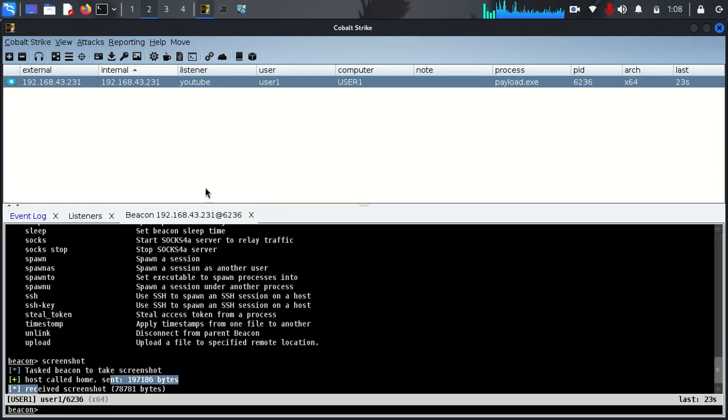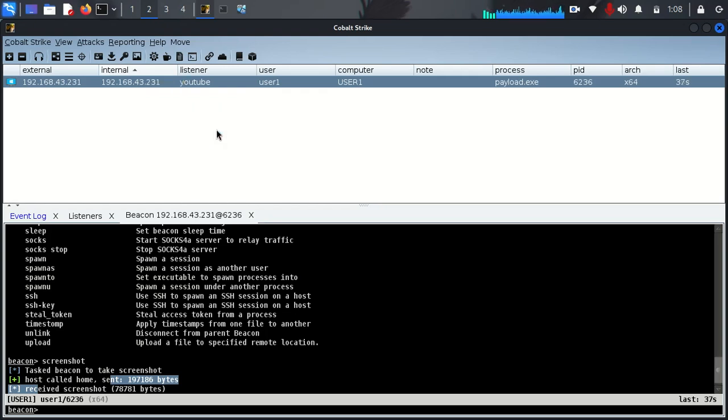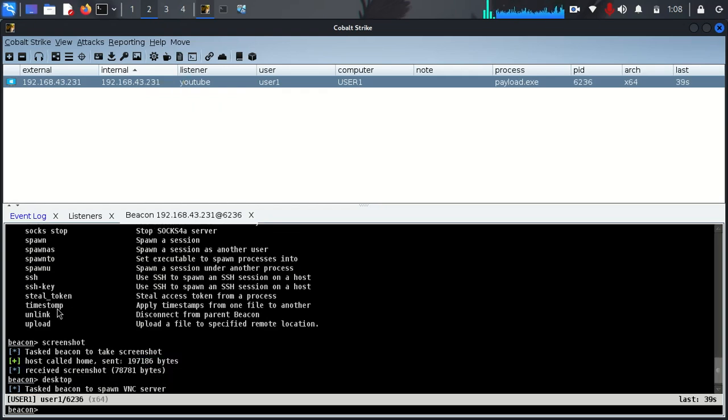Now let's say I want to see the real-time video for this user. I can come back here and right click. Then if we come here to Explore, we have desktop VNC. If I tap on this one, we see our command for desktop in the beacon has been executed.